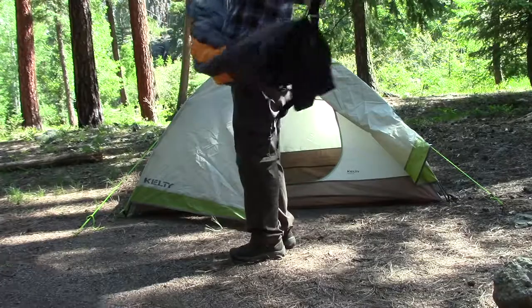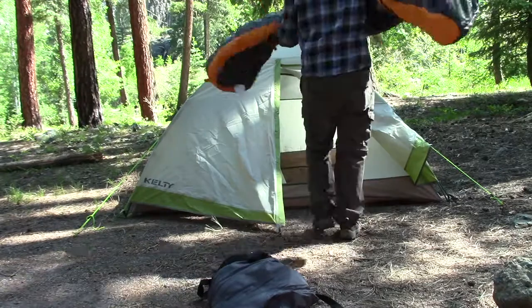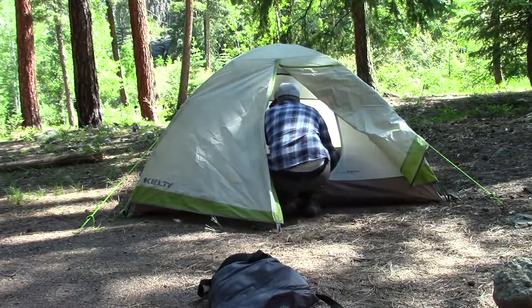This is a pretty good bag and you can see it's pretty thick too. It does keep you very warm. It says three pounds — I think they're about right on that. It's not an ultralight, so if you're really watching weight on your pack this might not be the bag for you. I think you'd have to spend well over a hundred dollars — if not three or four hundred — to get the weight down any less than what this is, or even the packed size.